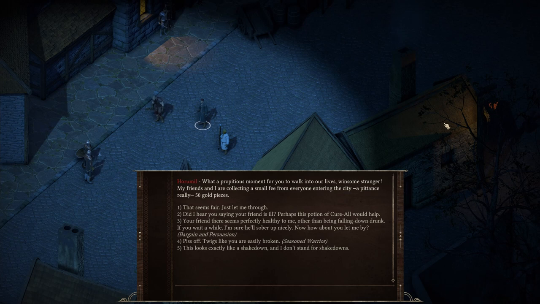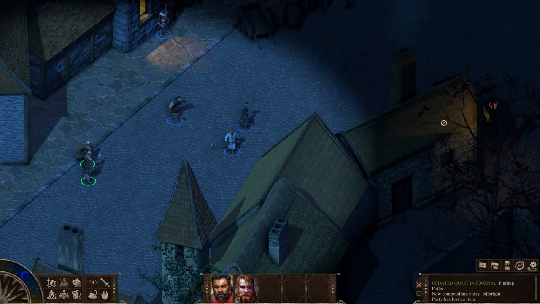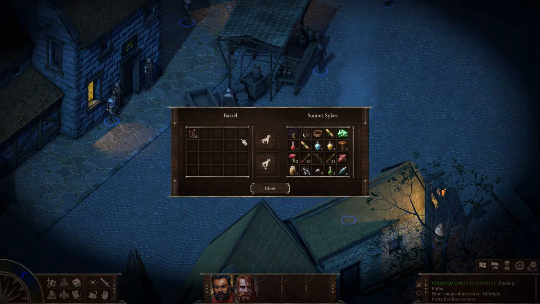Interesting. Did I hear you saying your friend is ill? Perhaps this potion of cure-all would help? Often, if you wait a while, I'm sure it'll settle up nicely. Piss off. Well, let's first do the cure-all option. Did I hear you saying your friend is ill? Perhaps this potion of cure-all would help? Yes, well, we tried a potion already. But I suppose we could try again. Give it here. Come, fellows, let's pick somewhere quiet and get this in Crag's belly, if there's room. Sure, whatever. I don't care about losing one of those. Out of my way. I could have told him to piss off, but who knows what would have come from that.